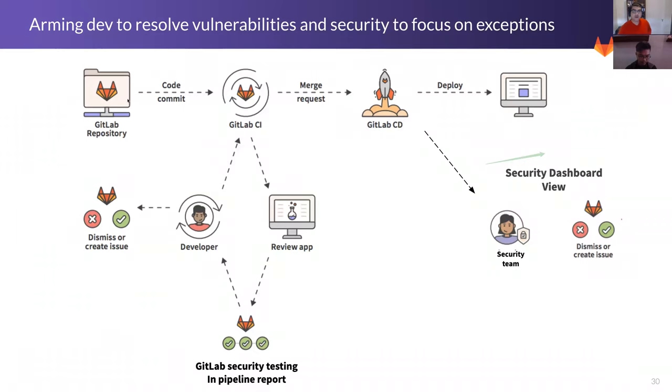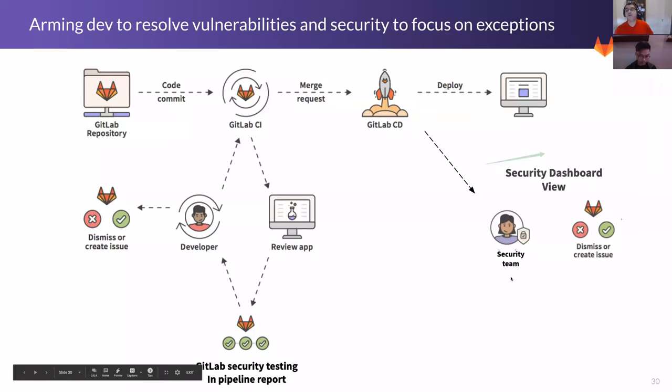So if you see here on the right and the left side, this is the cycle I've been describing. Code commit, code changes, the developer is getting the outputs from the security scanning. The DAST is working, there is a review sample app, and then deployment. These people here, the security team, with all my respect for the people on the call, are most of the time absolutely not easy to satisfy. And they are most of the time suspicious of whatever is happening here.